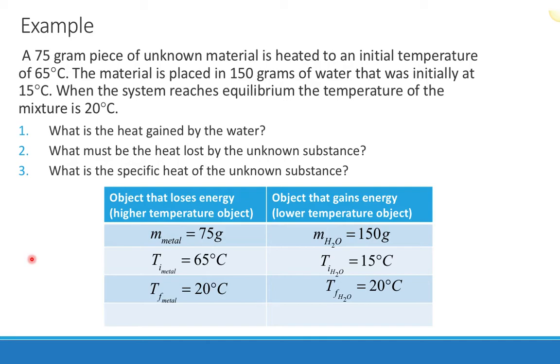We want to determine what is the heat that's gained by the water, the heat that's lost by the unknown, and so on. The other thing that we don't know at this point is what the specific heat of the metal is, right? So what is the specific heat of the unknown metal? We want to find that. But we do know the specific heat of water in units of calories per gram degree Celsius is 1. It's not stated in the problem, but we've done enough with water that we would have to remember that, that's something that's pretty standard and we could look that up.